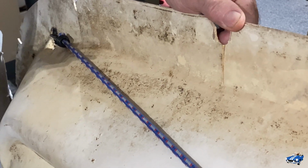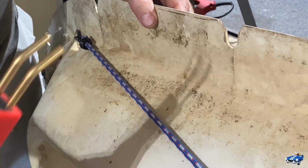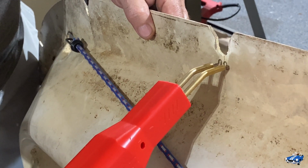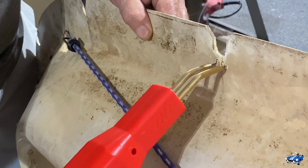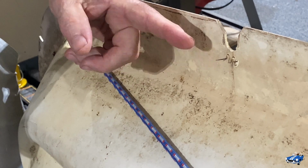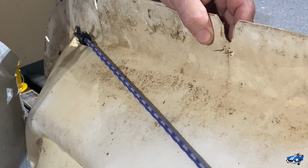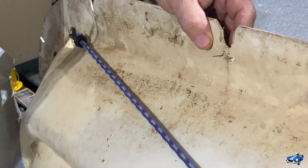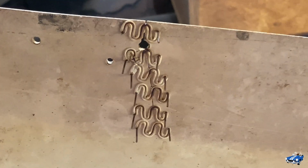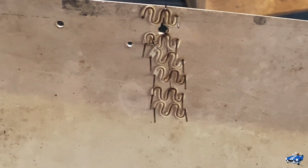Okay, can you see that? All right, so we're going to try to get a piece lined up as straight as possible. This break is actually a pretty good one. We're going to go ahead and turn the tool on, and it takes about 3 seconds for it to heat up. And instead of pushing it all the way through the plastic, you're just going to let it go about halfway, wiggle a little, and stop, and then remove it. Takes about 10 seconds for that to cool off, but now you've built a metal joint across the plastic, which gives you strength. And we'll do that for about 150 times on this thing, all over this. And hopefully that will fix a lot of these cracks from getting any worse. Okay, my opinion, it kind of looks like stitches. They're plastic stitches.